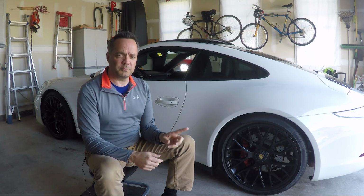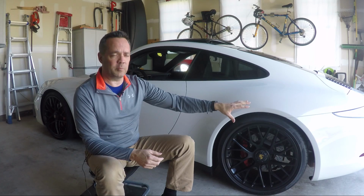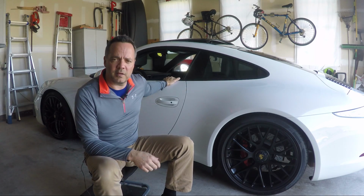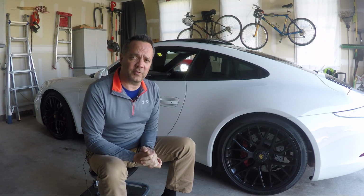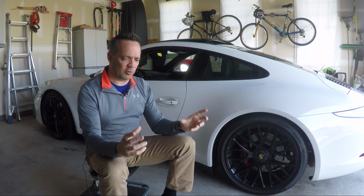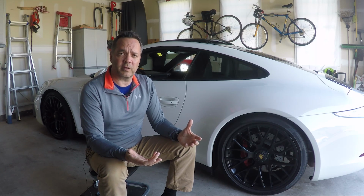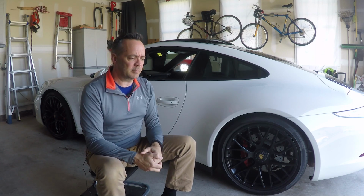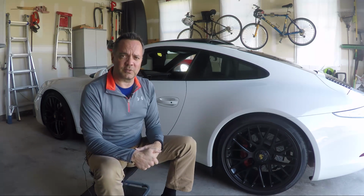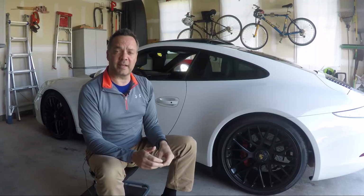So I'm going to see if I can get the cover off in a few minutes here. I will show you all what I see when I pull off the bumper cover and take a look at those mounts. And I'll explain a little bit more about how they work, pointing at them. I'll also include some diagrams and drawings and some other links to technical articles on the active dynamic mounts for those that are interested.